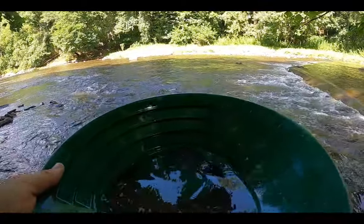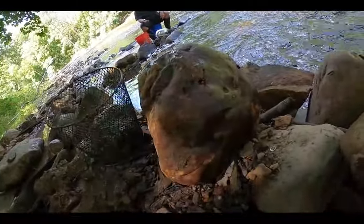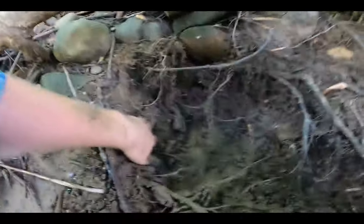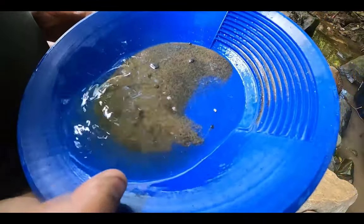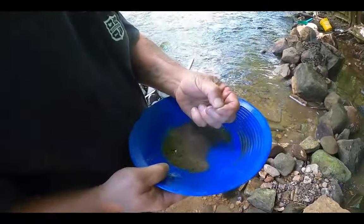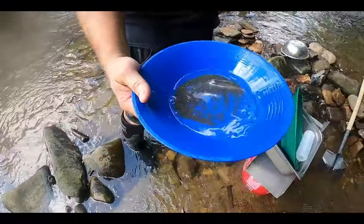Lots of flower gold in that pan guys — you can't see it but that tops all flower. There's a glacial rock guys, that's the one I just did. Got a lot of dirt off that, it's a nice one. Right at the top there, dead center of the camera — that's a little flower gold piece. In case you can't see it, right there — it's a nice little picker. You gotta pick it up on camera. First try — that's a picker guys, awesome!